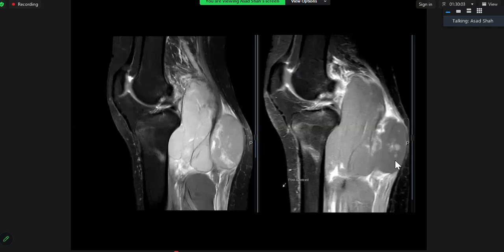Do you think they'll be likely to be encased? Because if you look there, that's the vessel there, right? Yeah, but it's indistinct. Maybe it's encased within the mass. So I'm not sure. In my routine practice, I would like to scroll the axial images and have a better look at the vessels. If the vessels are encased, do you think the limb can be salvaged? I don't think so.